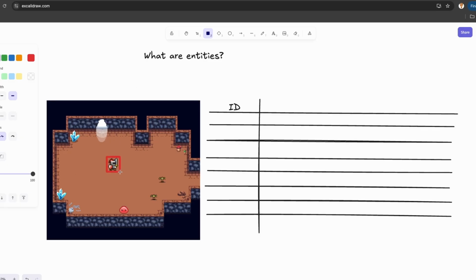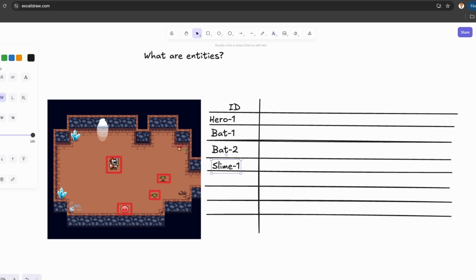All right, so enough of that. What is the entity component system pattern? Let's start with the entities. Basically, everything is an entity. The hero, they're an entity. The monsters, each one of them is an entity. Crystals you can pick up, each one of them is an entity. Same thing for the mushrooms that you can pick up to get health, each one of them is an entity. But each entity is really just an ID, that's all.